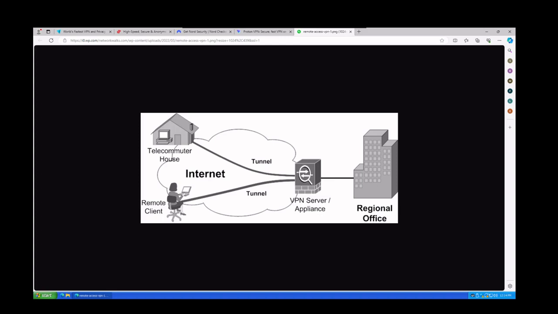Now, in most cases, you have something called a split tunnel VPN, which is usually used in business cases where you have a user that maybe has a lot of web-based traffic they have to do, it could be for marketing purposes. And then they also have the need for access into the office. And when that happens, your remote client, so somebody like this person down here, would have access directly to the internet, but then also access to the VPN server. And the only traffic that would be routed to your VPN server at that point would be the traffic that matches your internal network file server or whatever the restricted access is that's given to the user. All other traffic would then go out to the internet.